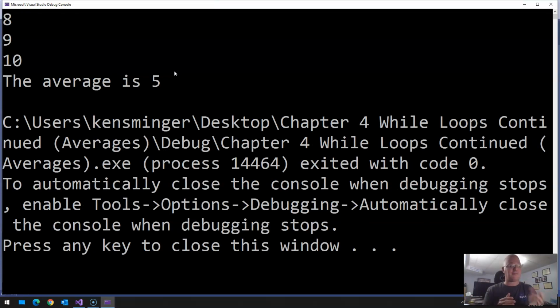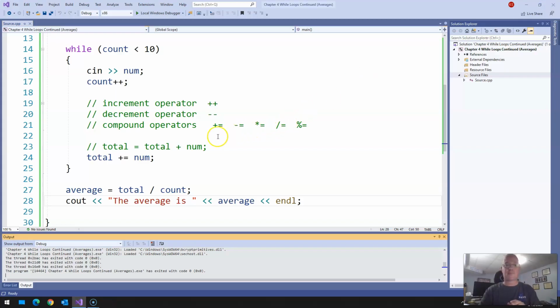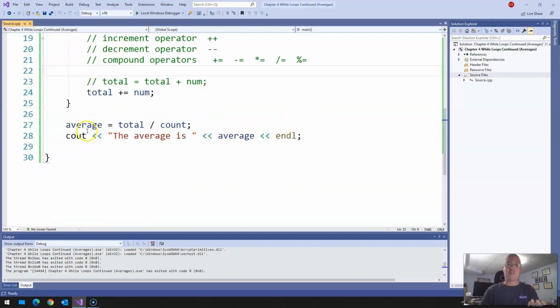We set it to double, but there are still some issues. Because while the average is a double, the variables that we use to arrive at that are not. So if you take an integer divided by an integer, it'll still chop off the decimals. That's a problem.